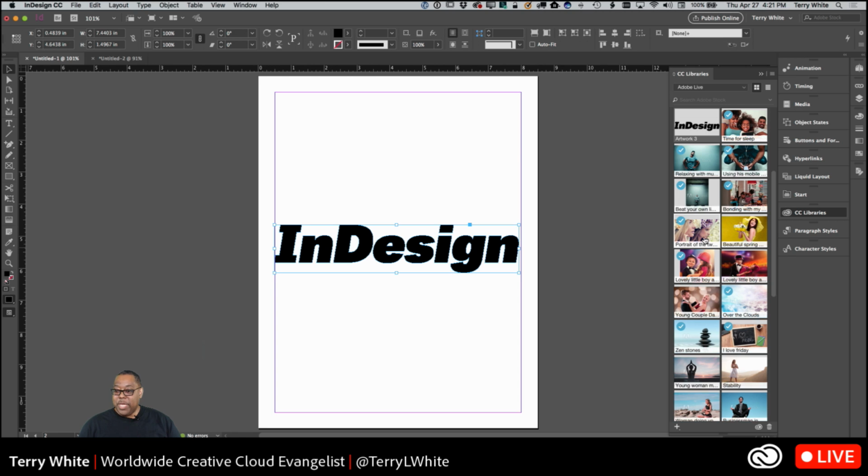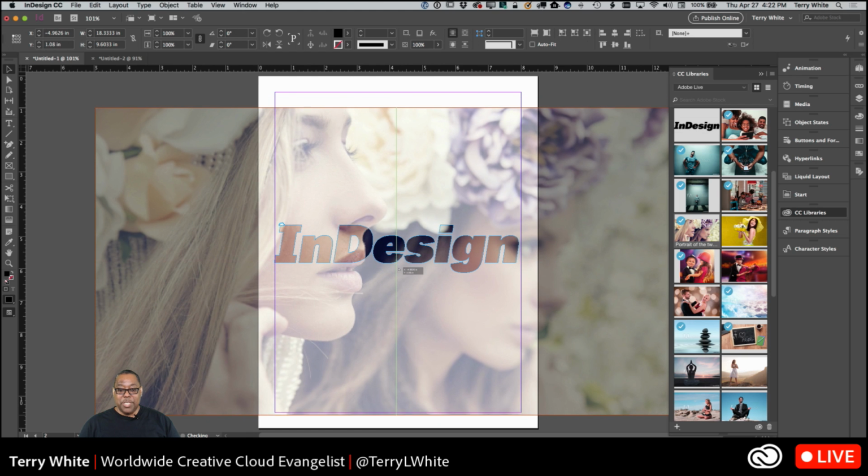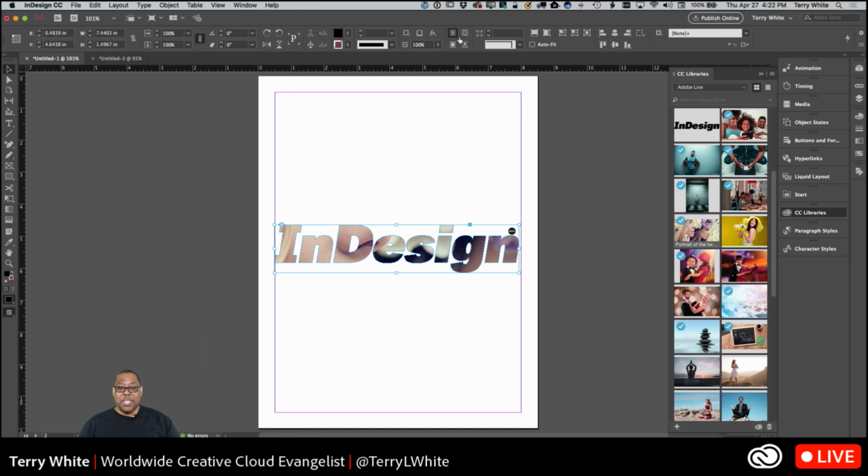Because with the image, you can now drag in, for example, a photo. If you hover over this and click, it will use it as a frame. That's right. So now you've got patient user mode to show you the rest of the image. You can even do a frame fitting option on it. So let's frame fit it down.